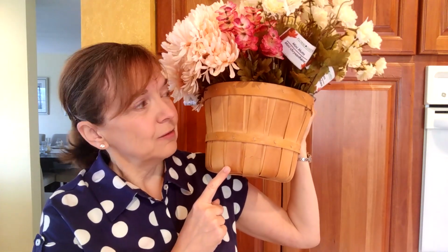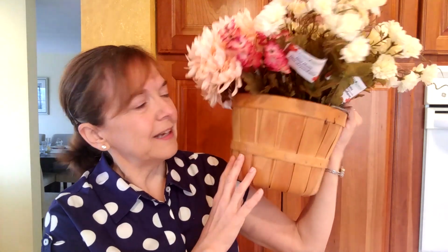We actually got this to be a Halloween bucket for one of my daughters when she was being Laura Ingalls from the Little House on the Prairie books one year for Halloween. And so we wanted a rustic kind of Halloween candy container for her. And I thought it made the perfect thing to hold flowers that I was working with. So I decided to get some more of them from Michael's so that I could stick in my florals and have it set up kind of like a flower shop does.